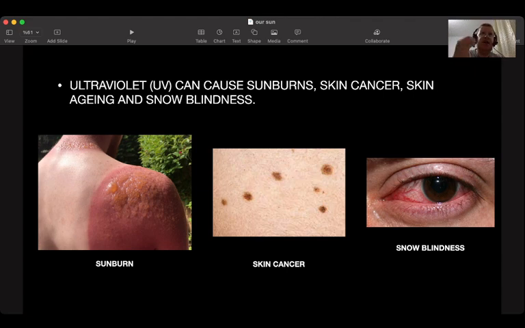Snow blindness is, for example, you are skiing in the Alps, and there's a lot of sun, but there's a lot of snow. If you are skiing and you're not wearing any protection for your eyes, you can actually get partial snow blindness. Some of it can be temporary, but of course it can also be permanent as well. So you have to be extremely careful.